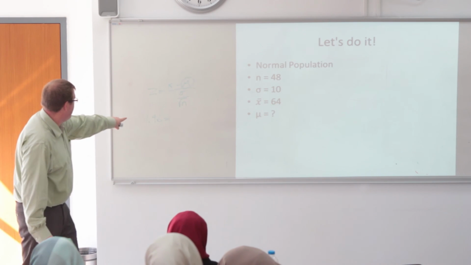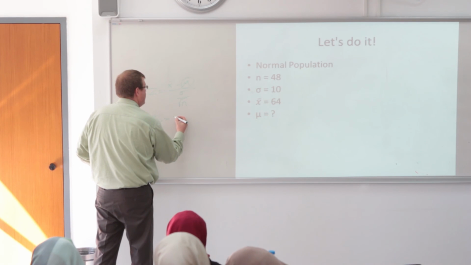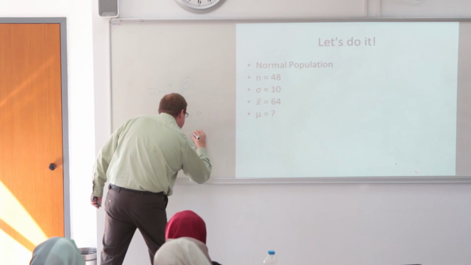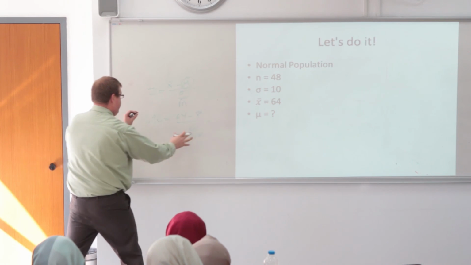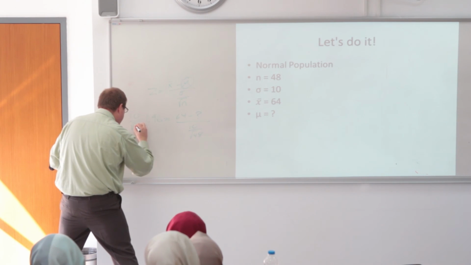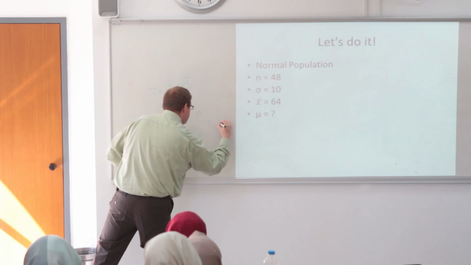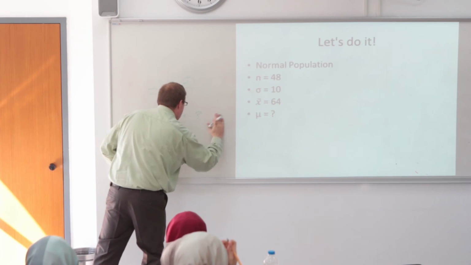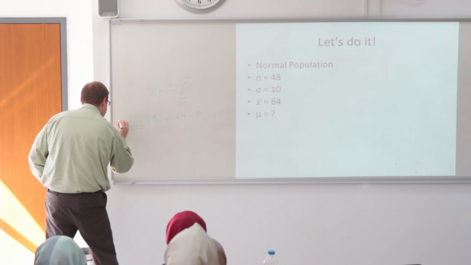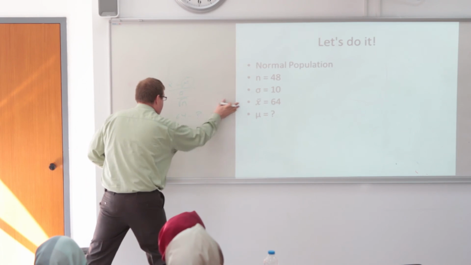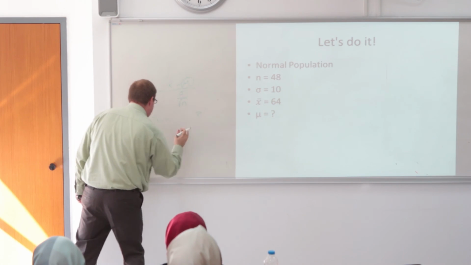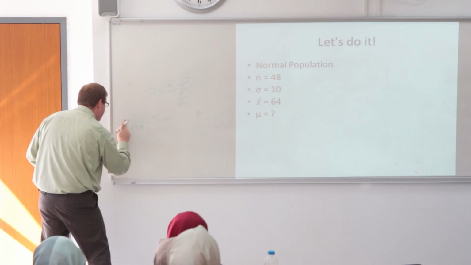But let's figure out how we can do this. Okay, so 1.96 equals what? 64 minus, who knows, all over 10 divided by square root of 48. So if we do some algebra, we can multiply both sides by 10 divided by square root of 48. Let's do the same thing over here. What happens now? These cancel out. Awesome. What do we do then? Well, let's get rid of the 64. Let's take 64 away from this side, and negative 64 here. And we're left with a negative something, right? So we just take that negative away, multiply both sides by a negative, so we get positive 64 minus that, right?